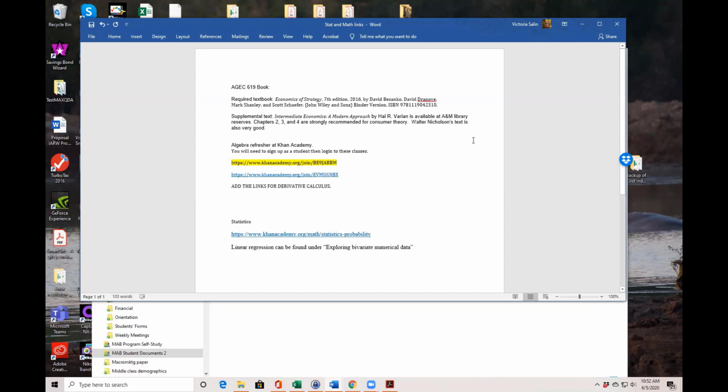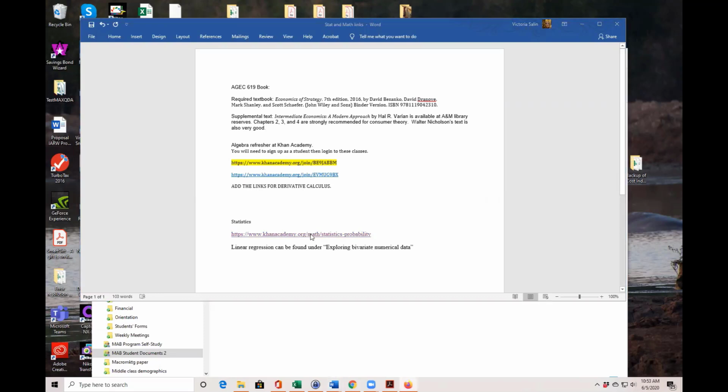Now about statistics. Lots of people have done more with statistics, especially in their senior level courses in their undergrad, but maybe you haven't had a full entire stat course. So I would have talked to you about that, and we do put you in an econometrics course in your first semester. And so this course in Khan Academy in statistics, let me see if I can get over to that, if it'll open up properly.